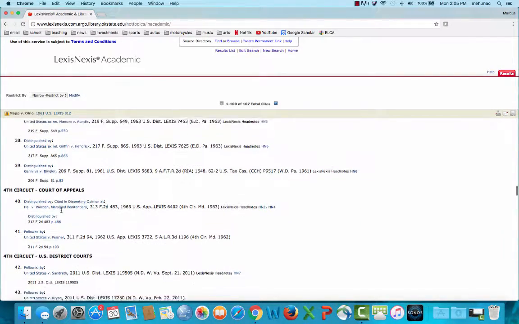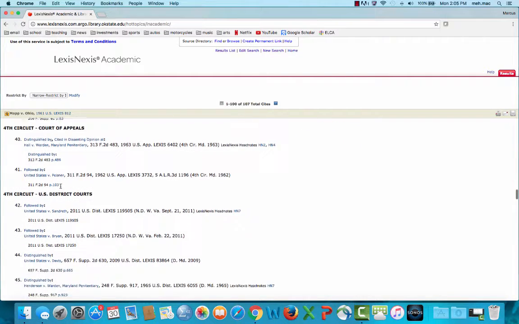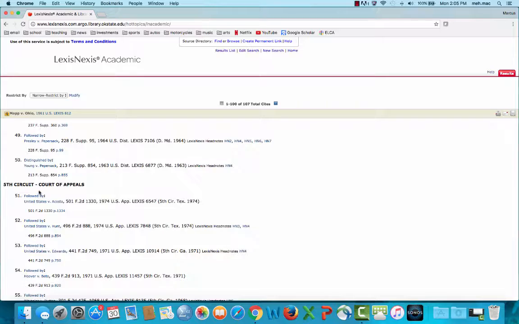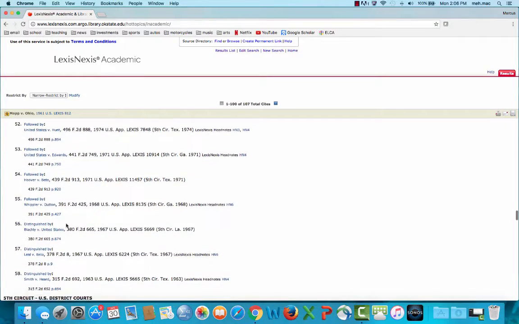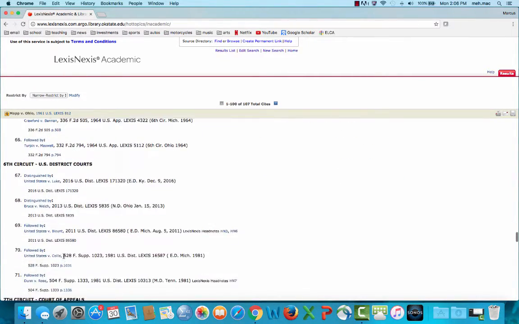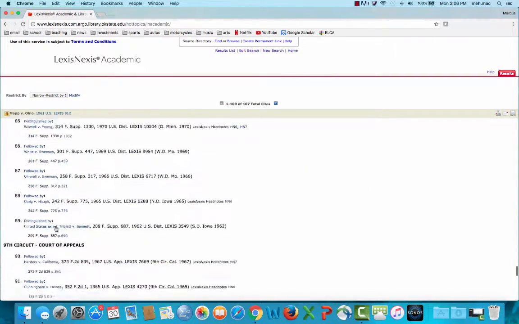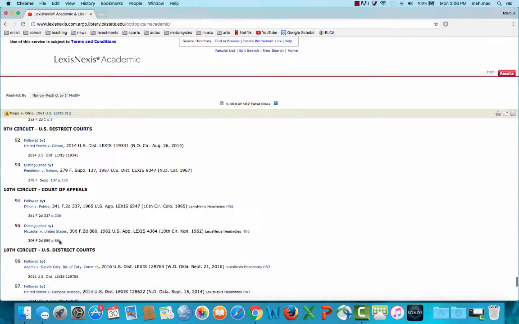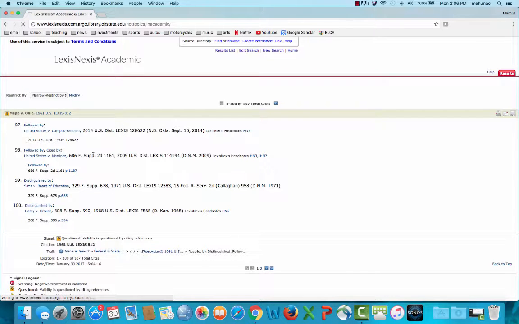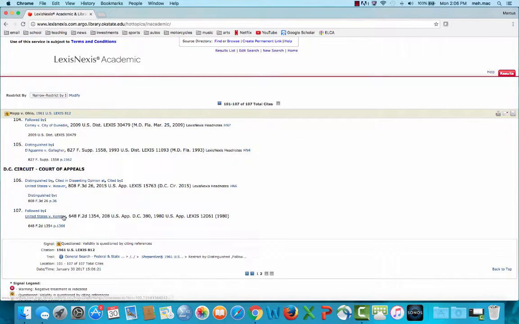We've got the Fourth Circuit Court of Appeals, distinguished, cited in dissenting opinion. It's not going to be all that good for us. We might do something with those. Followed by, those are pretty good. Fourth Circuit, the Fifth Circuit Court of Appeals, followed, and distinguished, etc. We keep going. Sixth Circuit Court of Appeals, Seventh Circuit Court of Appeals, Eighth Circuit Court of Appeals, Ninth Circuit, 10th. And if we go to the next page, we'll pick up the 11th most likely. Yeah, we'll pick up the 11th Circuit. We've got one there, and then there's a couple on the DC Circuit Court of Appeals.